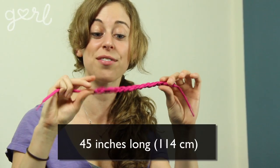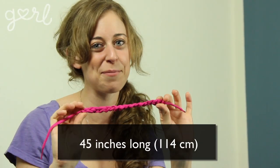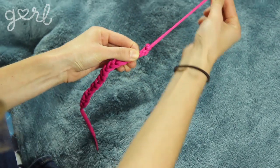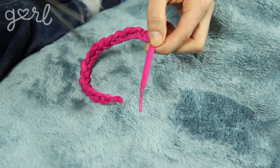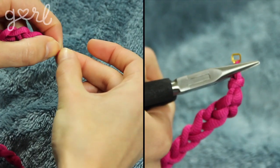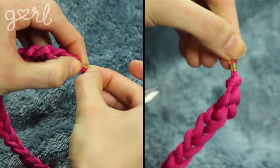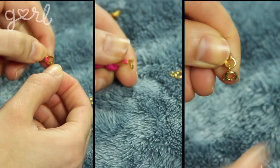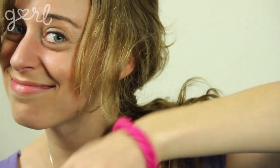Just to give you an idea, my shoelace was 45 inches or about 114 centimeters long. Step 5: Tie the remaining shoelace ends together and your bracelet is finished. However, if you want to get all professional, cut off the extra shoelace material with your scissors. Wrap both ends of the shoelace with the cord end using needle nose pliers. From there you can attach a spring clasp and jump ring to finish off your look. And there you go — a super spunky shoelace bracelet! If you're really enjoying this craft, feel free to add extra chain link to the cord ends in order to get a more modern look.